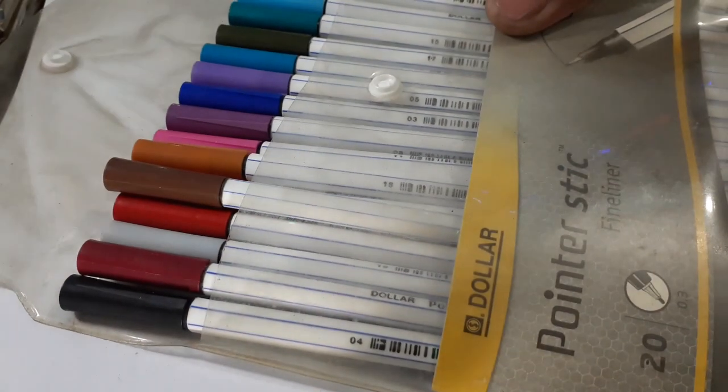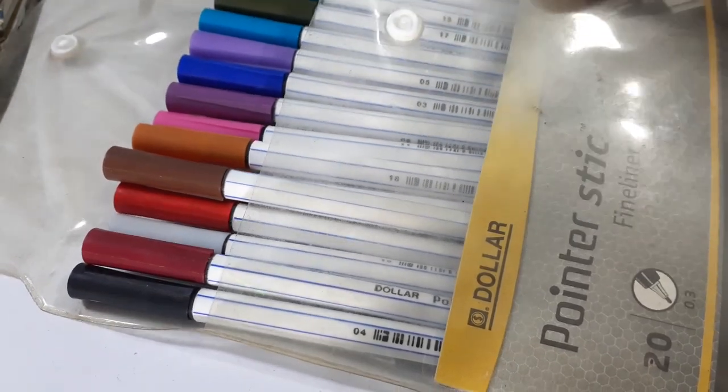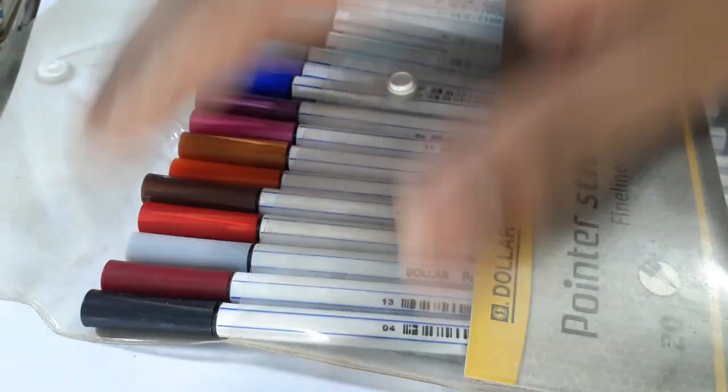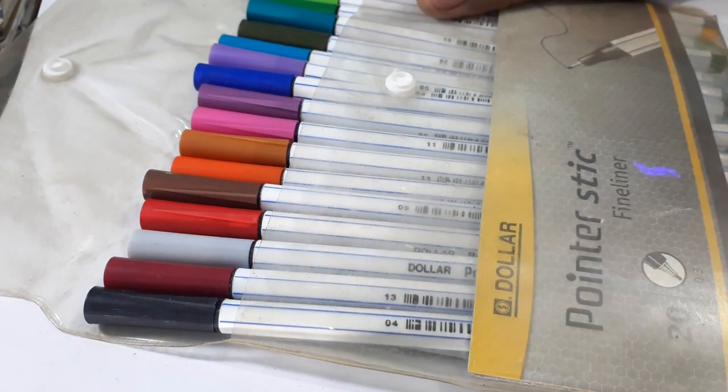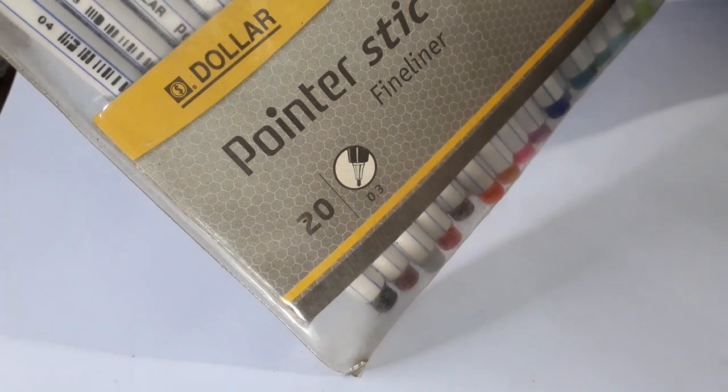This whole set cost me like 350 taka, which is like 4.5 dollars. Even though the brand's name is Dollar. Anyway, so yeah, let's do this.